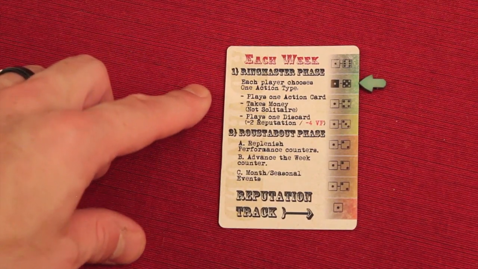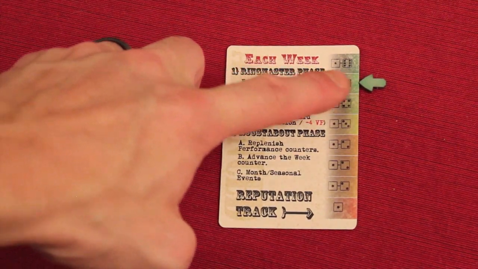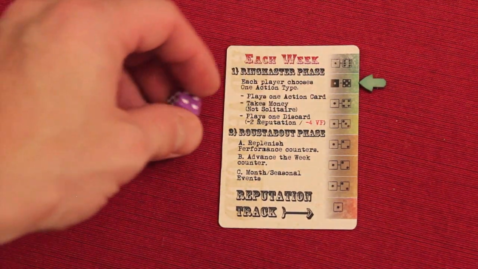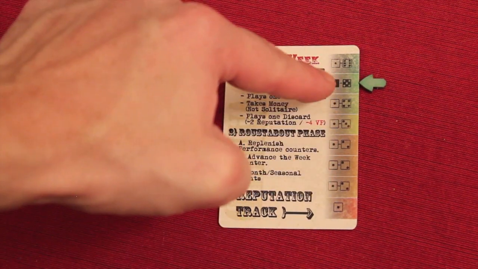The largest difference is now you have this thing called reputation. You start with a reputation here with a little arrow where it says 1 to 5. So before, when you rolled for talent, you just rolled a 1 to 4. Now you have to roll a 1 through 5 to start.